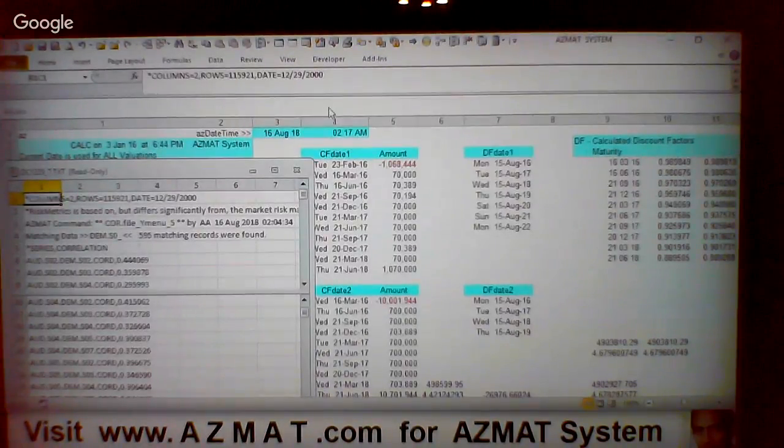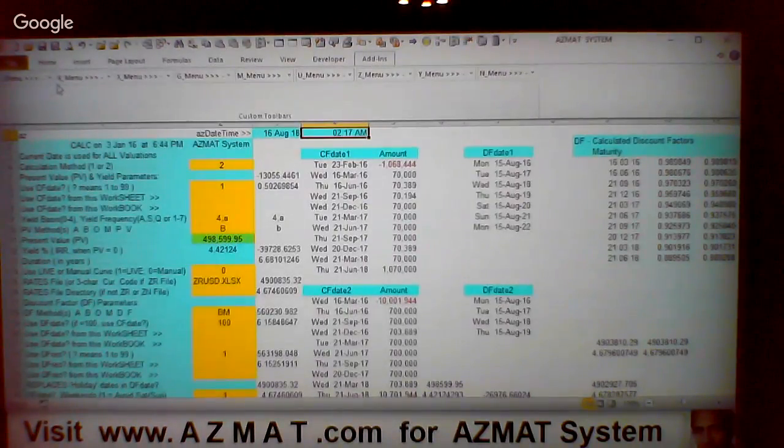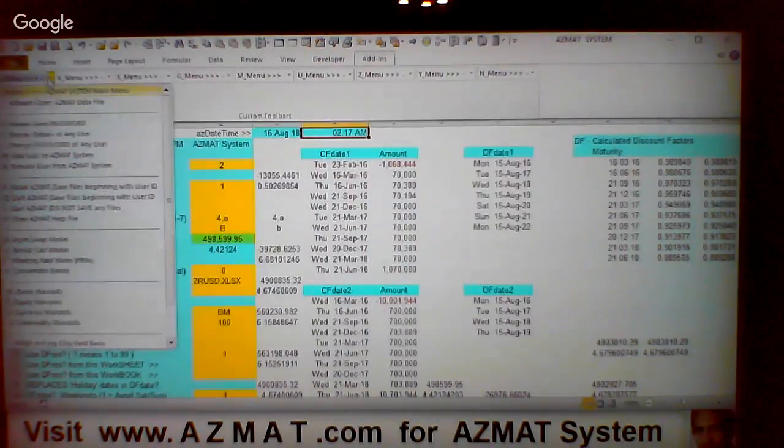So what I'm going to do is actually save this one. Having saved it, then I'll come out of it. I could now say quit AZMAT, do not save any files, because I've already saved the actual data file, which matters. All the query files are already saved and kept in memory here in read-only mode. So that's where I'm going to stop.